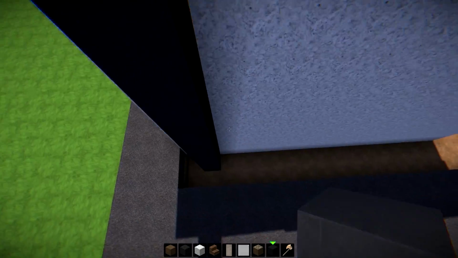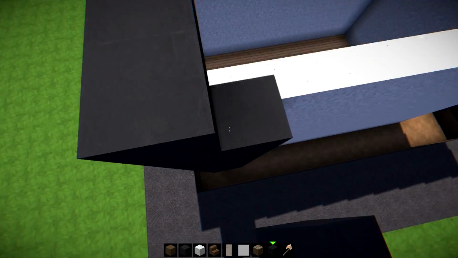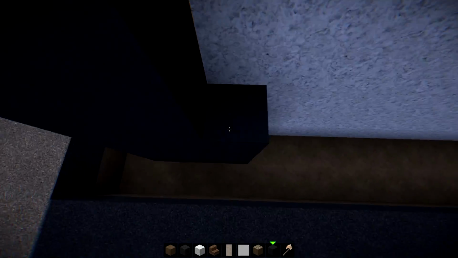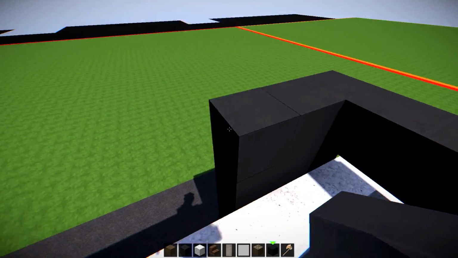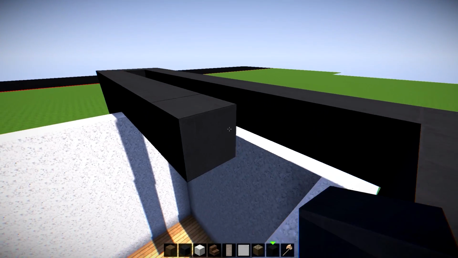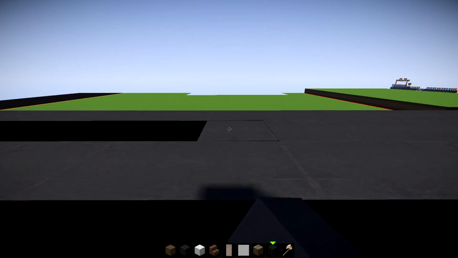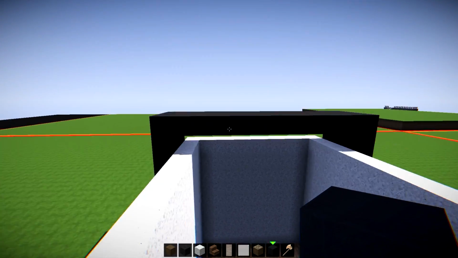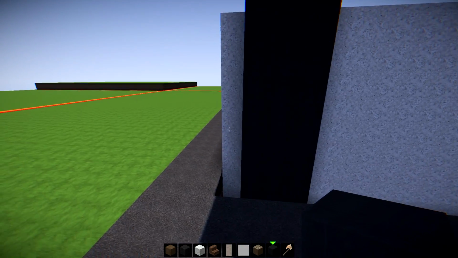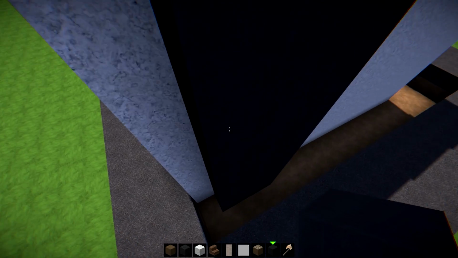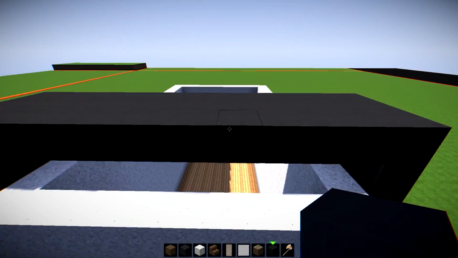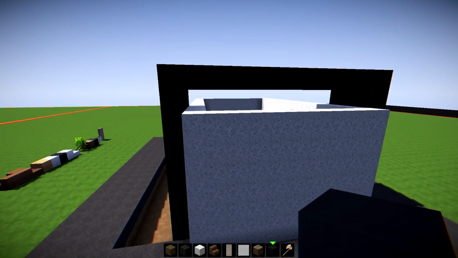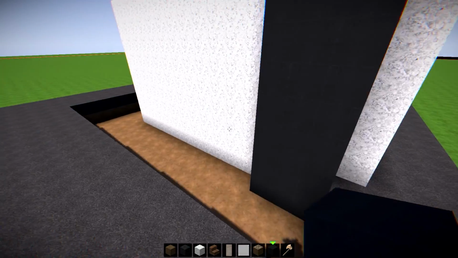Up, up, up, like that. Up, up, up. Now the basement garden we're going to need to mark out in Podzol in just a second, but let me show you exactly what I've done by stepping back here. You can see it wraps up like that. It's in from one corner. It's 11 blocks of bedrock high. Wraps up like that. And it's 3 wide, 1 in from the corner.